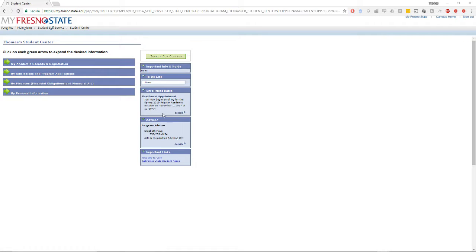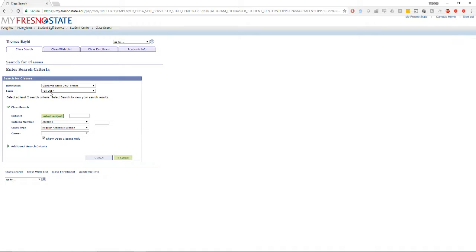So we're in my student center, you can see. So I'm going to go to search for classes. And normally, you'd pick spring 2018, and you'd type in linguistics or comm or whatever, and you'd search, and you'd have to look at each individual class. And then, if you wanted to try a different class in the GE catalog, you'd change subjects. But you can actually do it a better way.